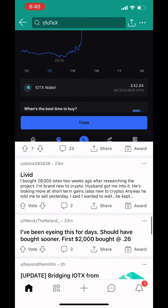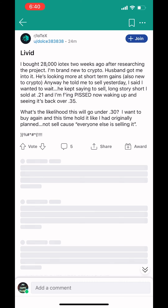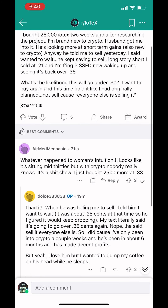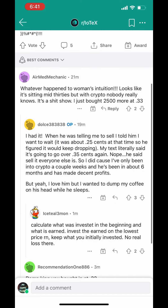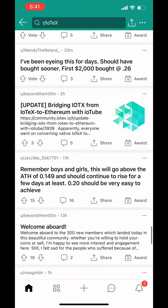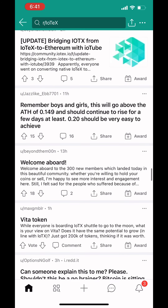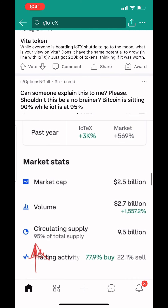One lady says she bought 20,000 IOTX two weeks ago and then her husband made her sell it — she sold at 21 cents and woke up to it at 35 cents, with the high at 38 cents. That sucks, but it'd be like that sometimes. It could have went either way — who knew where the announcement would go? Let me know what you think in the comments below. It's exciting and something new. Let me know if you guys like these style of videos covering tokens with real-world use cases rather than meme coins. Talk to you soon — peace.